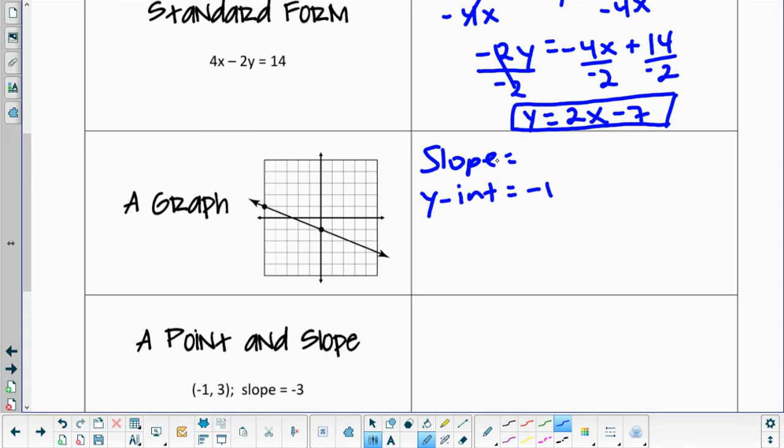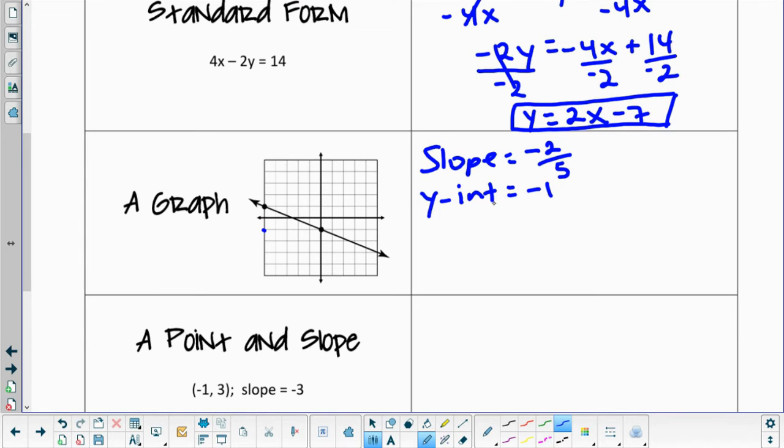Okay, and then to find the slope, we do exactly what we did in the warm-up. Remember, you read your graph left to right, so we're going from this point to this point. So the left point to the right. It is going downhill, so I know my slope is going to be negative. So I'm going to rise up and down. I'm going to go down 1, 2 spots to here. So that's down 2. And then I'm going to move to the right 1, 2, 3, 4, 5 spaces. So my slope is -2/5. That cannot be simplified, so we're going to leave it just like that.